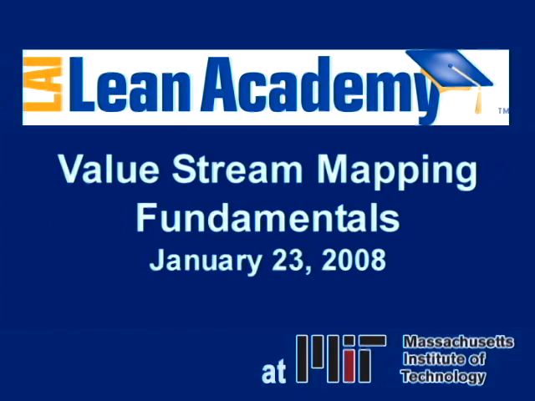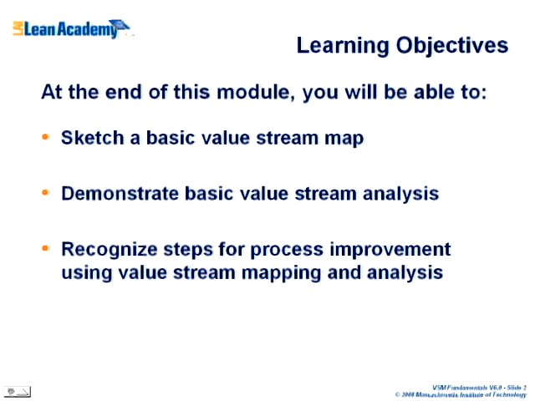Okay, so we've talked about value stream and we've talked about process maps. In this module, we're really doing just one thing, which is to link those two together in what we call value stream mapping. And we're going to actually create a value stream map, demonstrate what some of the principles of analysis of the value stream map are, and recognize some process improvement using value stream mapping.